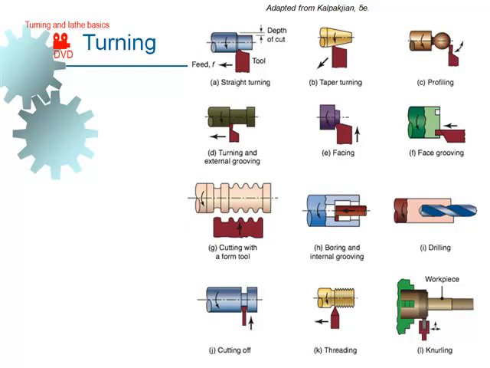that's turning, straight turning, that's conical turning or taper turning. That one is profiling, producing a profile. Here we've got grooving, external grooving, making a groove on the surface. Here we've got facing, taking the cut on this side, on the face of the workpiece. Here we are cutting a groove on the face. We are making a groove on the face of the workpiece. Here we are cutting a typical form, whatever it is, depending on the shape of the cutter, which is this.